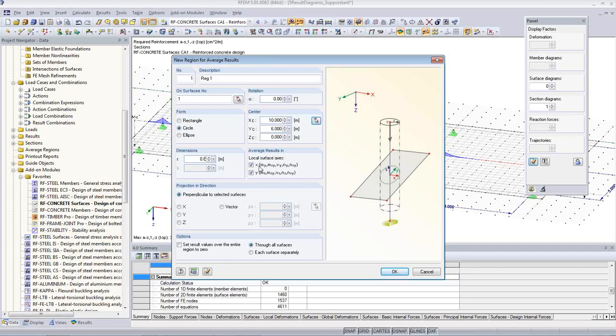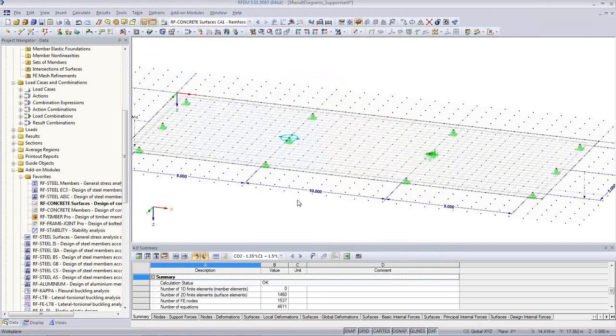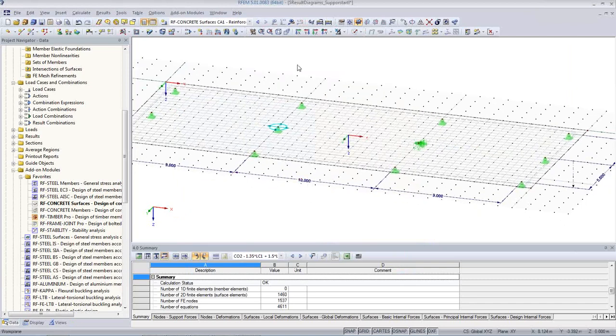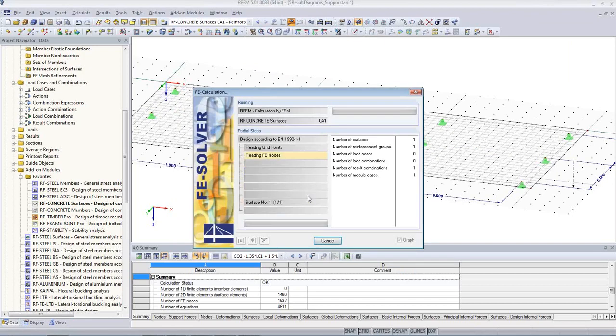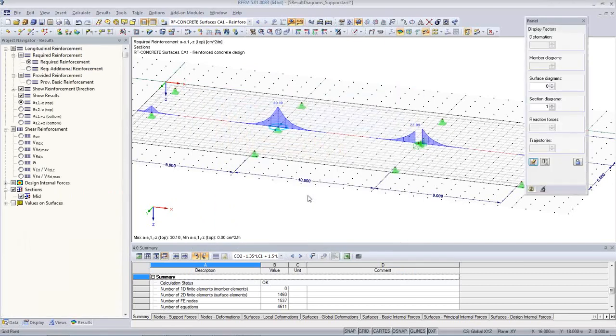I will average in both directions. I click OK, and we'll now run the analysis again. You see, we had something like 36 or 38 square centimeters. Now we have only 30.